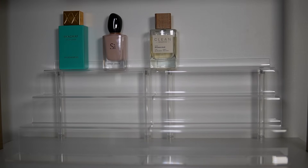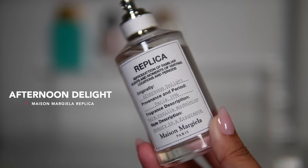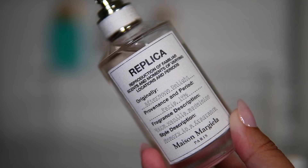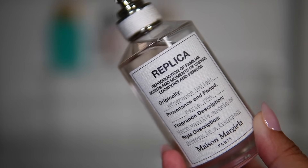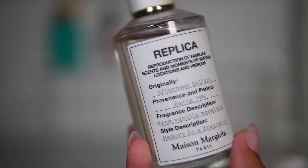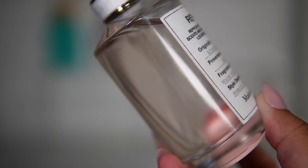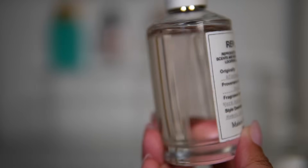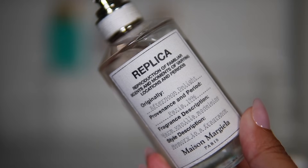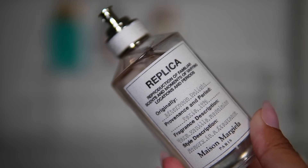Next I'm adding two Replica fragrances. The first is their latest release, Afternoon Delight, which was gifted to me by Replica. So far this has been a win for me. Many people are saying they get a milky, sour note from this perfume, so definitely try it before purchasing a full bottle. I can already see this bottle starting to darken — when I first got it, it was completely clear. I know it's going to turn out really really good and I'm excited to wear it this month.